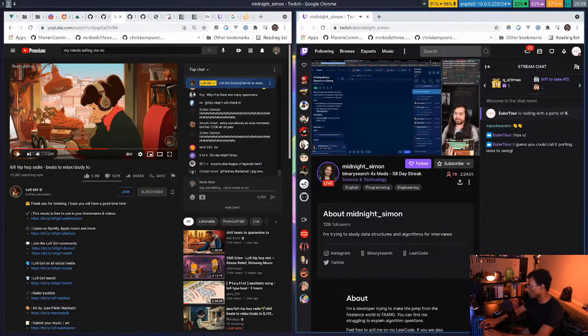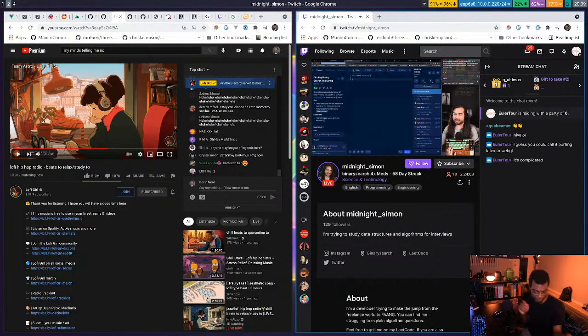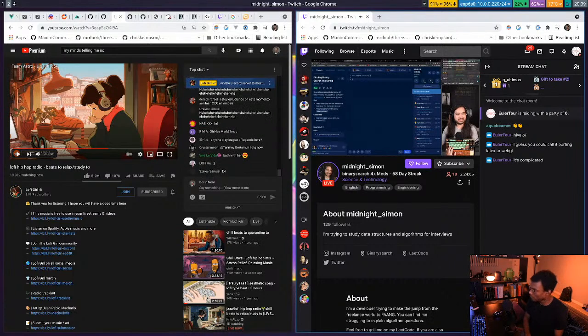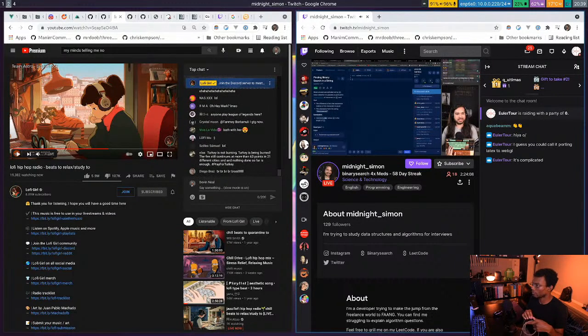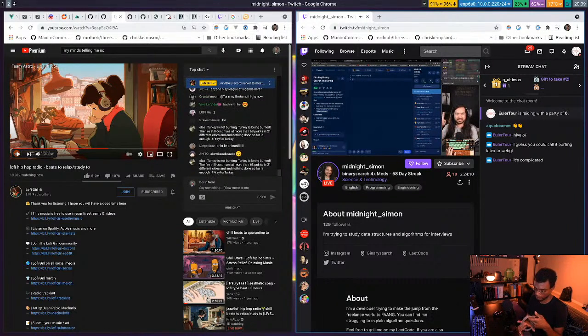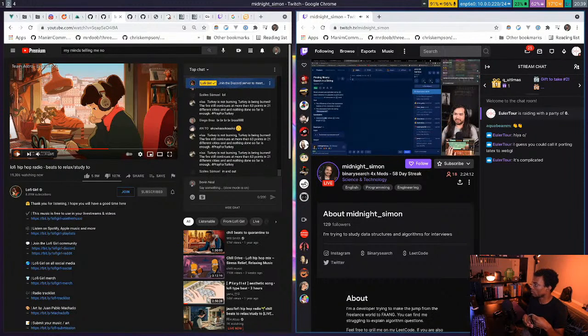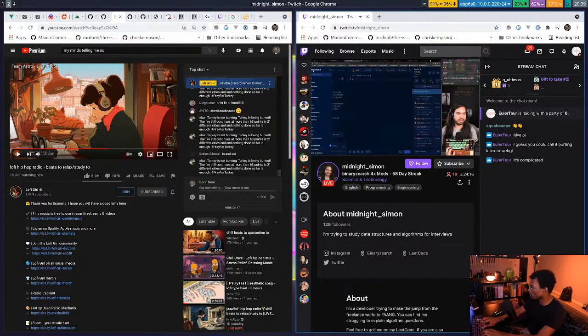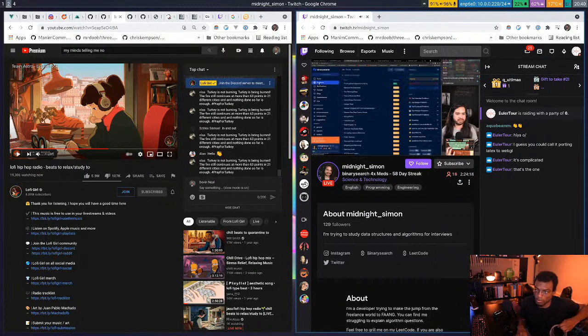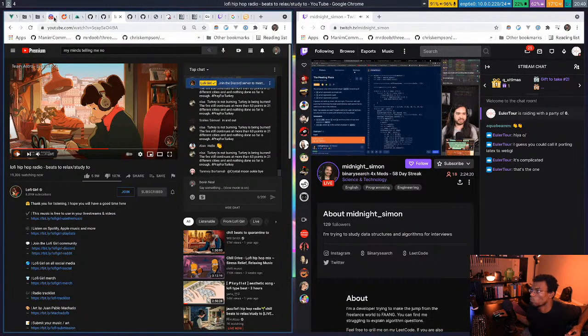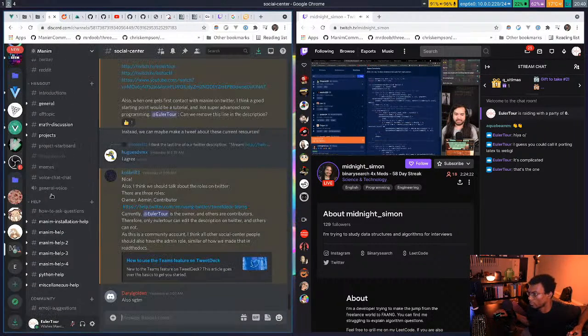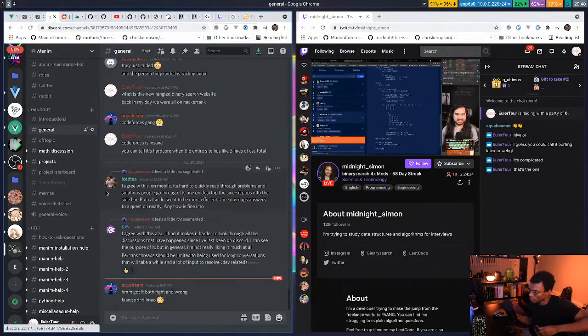I guess you could call it porting LaTeX to GL. LaTeX, that's like, LaTeX is that math thing, right? I mean, I think this is what. Where are the LaTeX things?